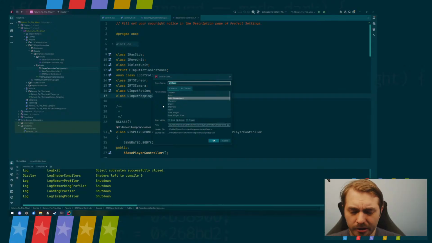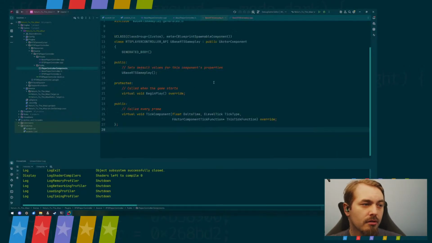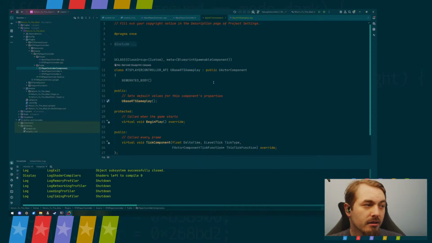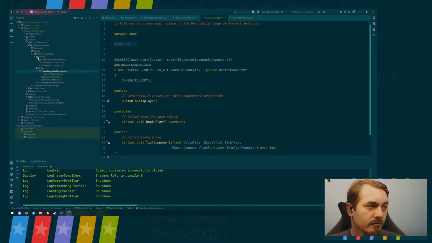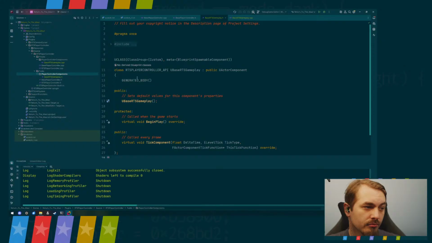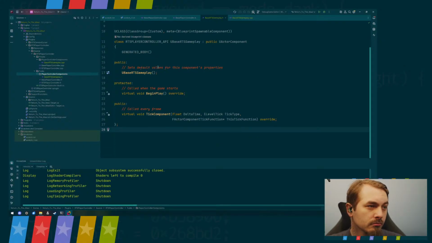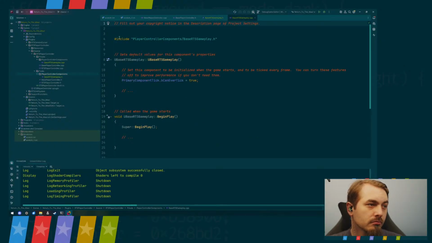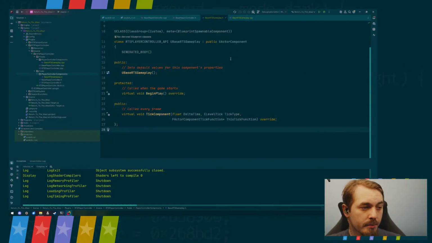This is going to be base RTS controller. So this is going to be like base RTS gameplay.